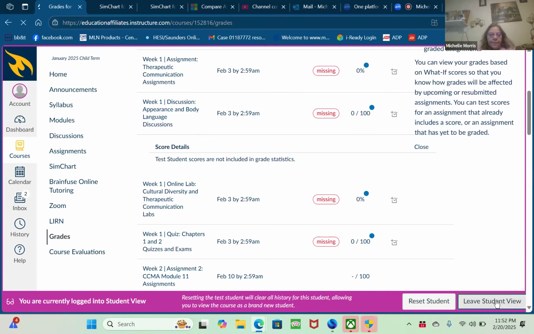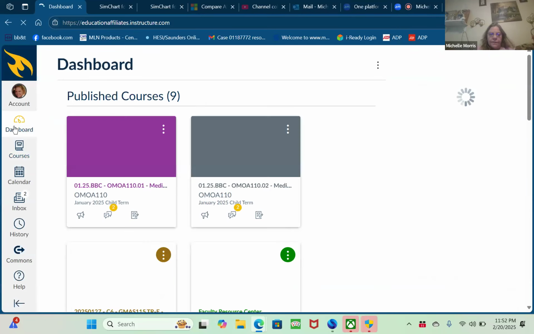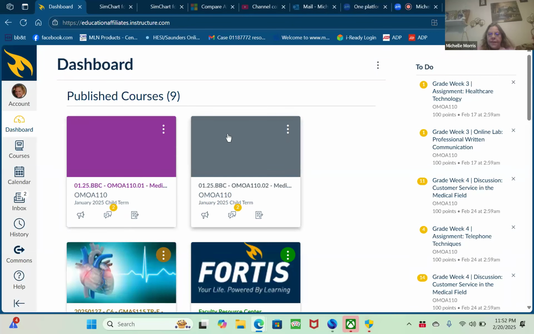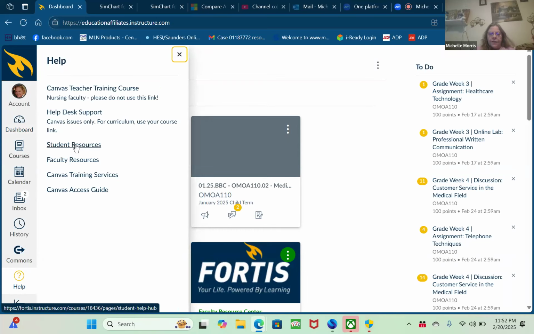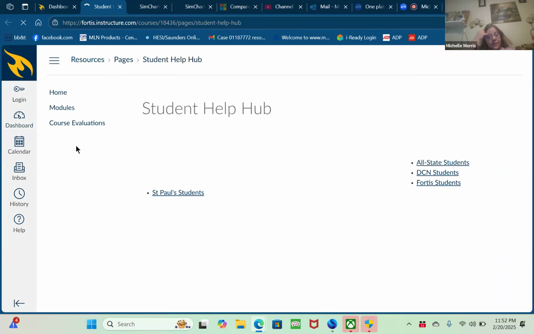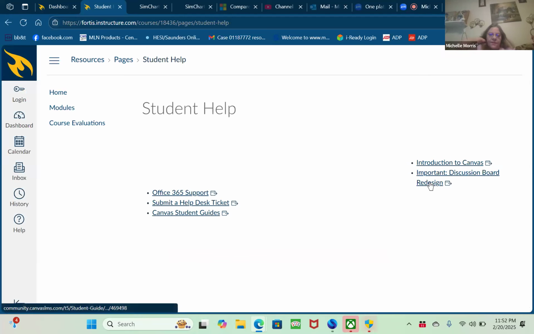So that is just some of the things you can use for Canvas. If you need help, you hit your help button and you can go to student resources and you can go to Fortis students.